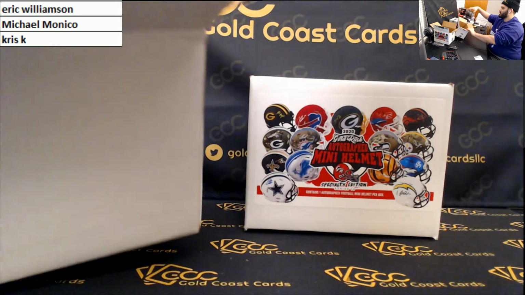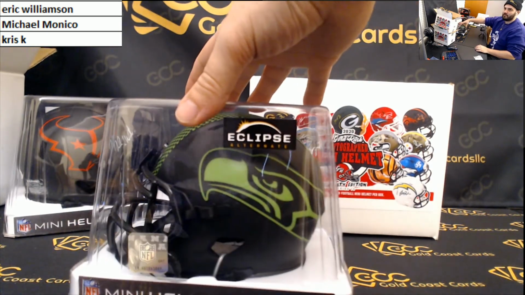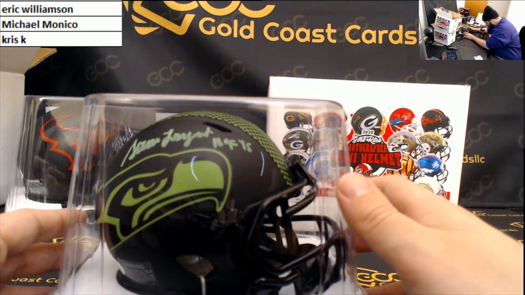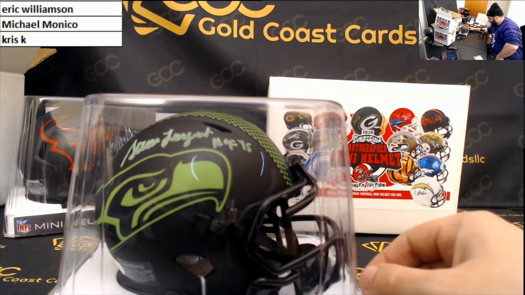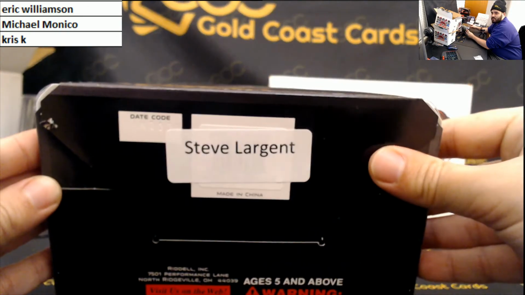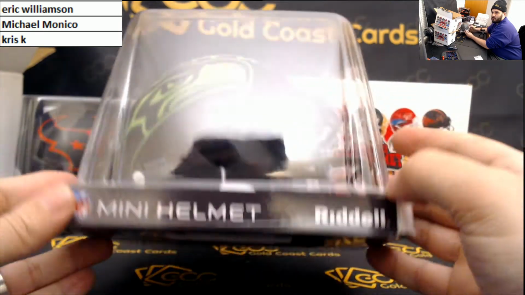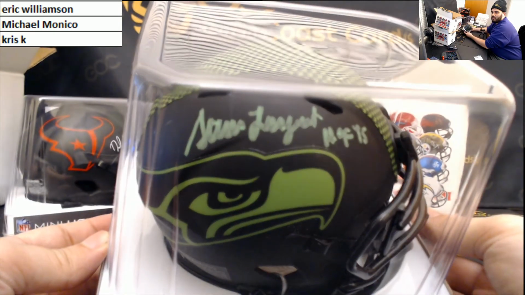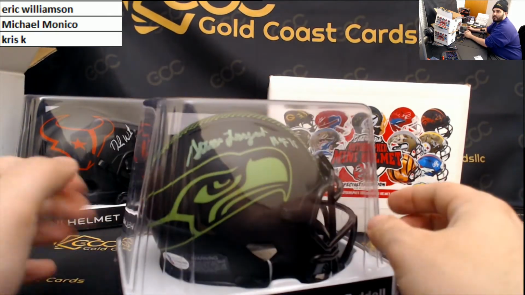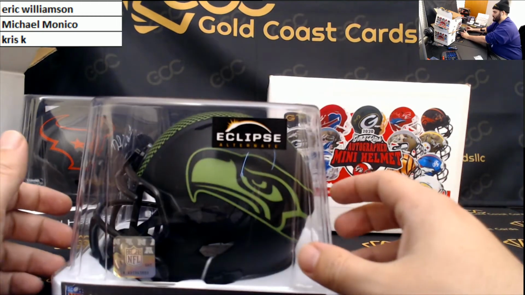Wow, this is sick too. It looks sick. Seahawks. Eclipse. Are these all Eclipse? Hall of Fame 95. Who could that be? Is that Largent? Steve Largent. Very nice. Cool, cool. Look at that. Nice. Do a little spin around. I like the little design in the middle, too. Cool.